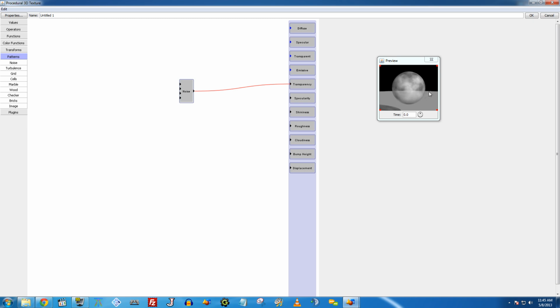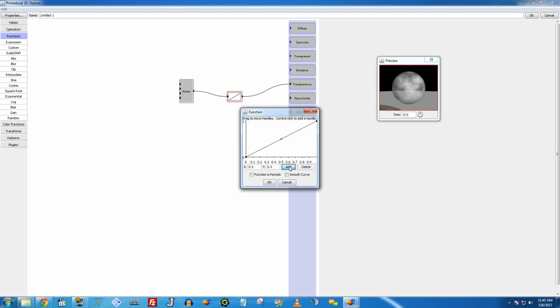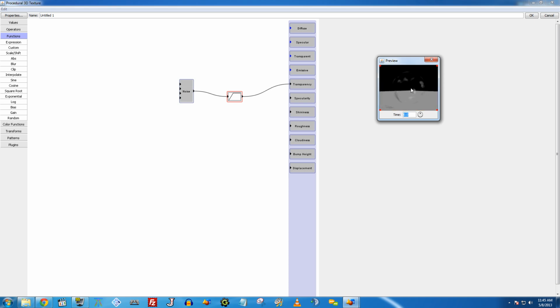And this is not enough here. Under functions, I'm going to grab custom, which I've explained before. And we want most of this to be transparent. So I'm just going to drag this up like that. Okay. So this defines our nebulous shape. Now we just need to color it. This isn't a very complicated texture. I know I ended last video by saying I'd do something complicated, but I wanted to introduce you to layered textures first.